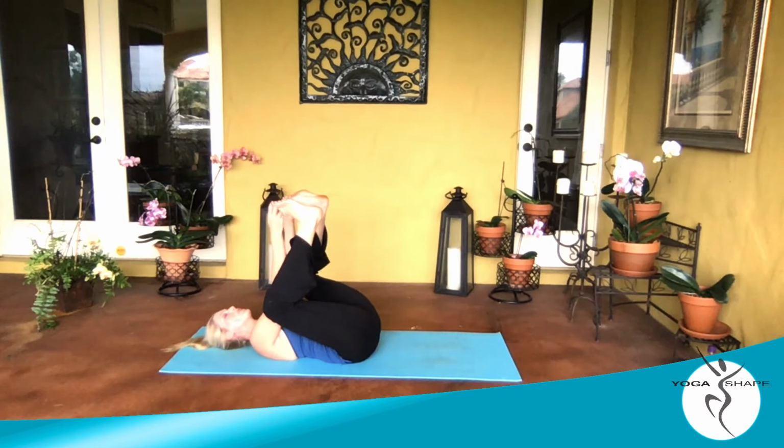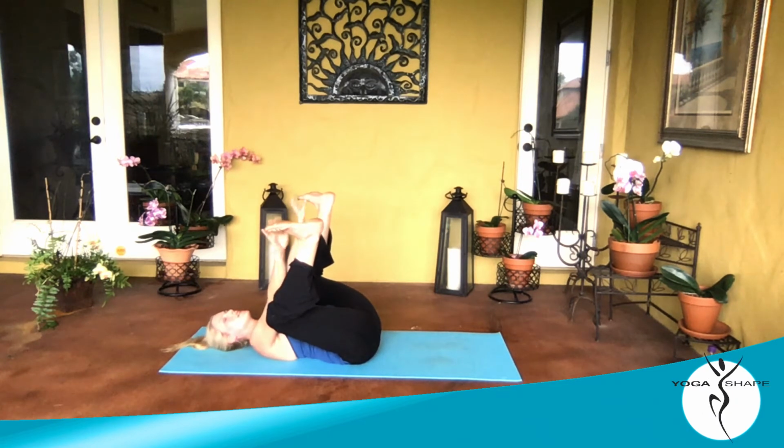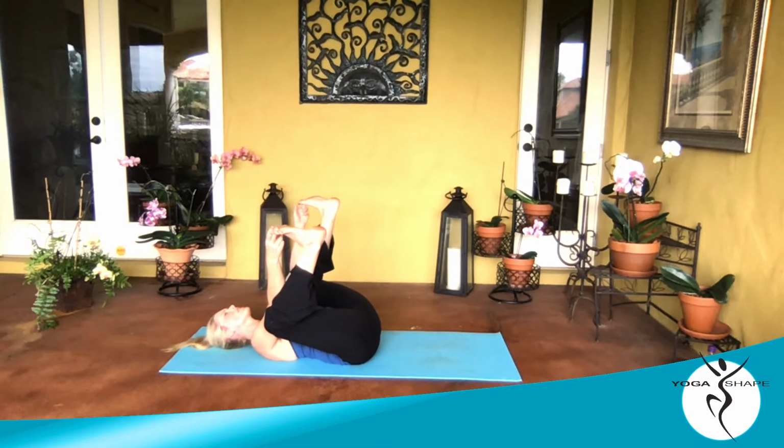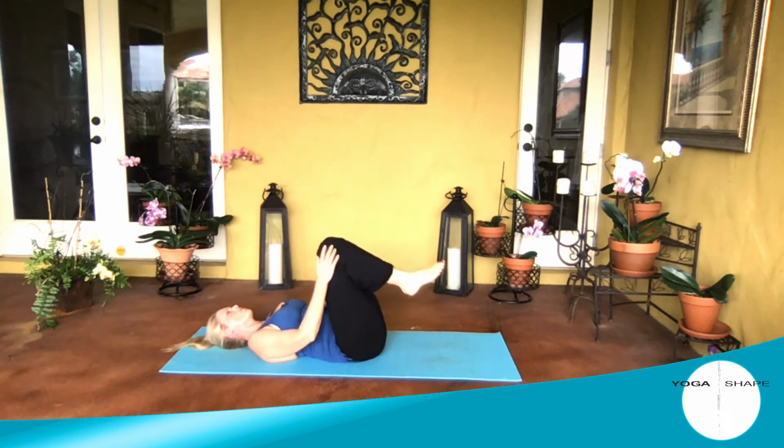And then let's just bring our legs in towards our chest, and you either wrap your fingers around your big toes or put your hands on your feet or your calves here, and just spread your feet out into dead bug pose or happy baby. Your palms of your feet should stay flat, and just gently pull those knees down towards the floor. If this doesn't feel good, you can go back to what we were doing. And then let's slowly come back, bring those legs back in, and roll this back down.